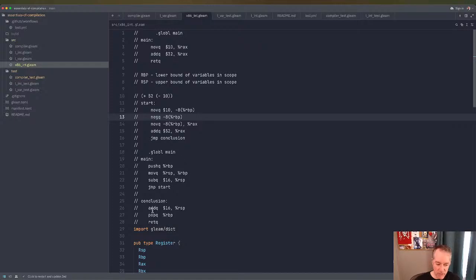Yeah, so the first three instructions under the label conclusion are the typical conclusion of a procedure. First two restore RSP and RBP to the states at the beginning of the procedure. So before you jumped into it, what were the states of those two registers? It says, in particular, addq 16 RSP moves the stack pointer to point to the old base pointer. So that's adjusting it so that it is at the previous location. And then popq RBP restores the old base pointer to RBP and adds 8 to the stack. So that's taking RBP off the stack and restoring it.